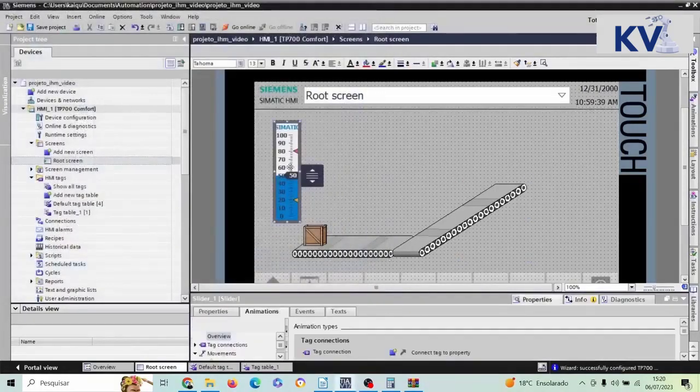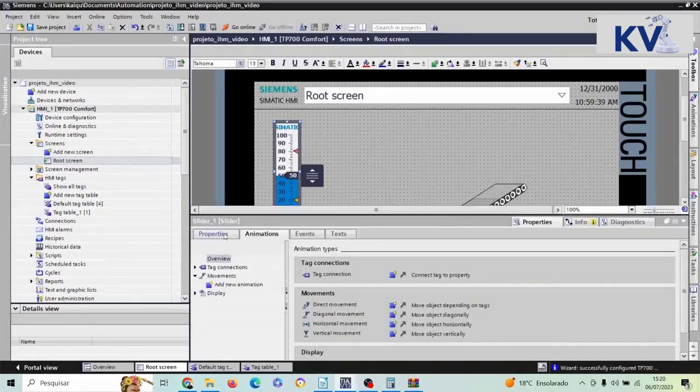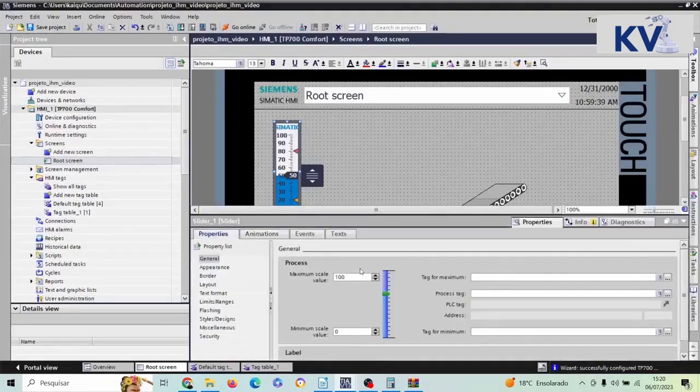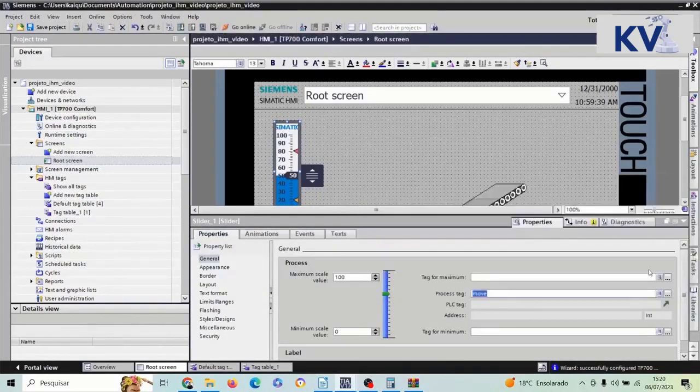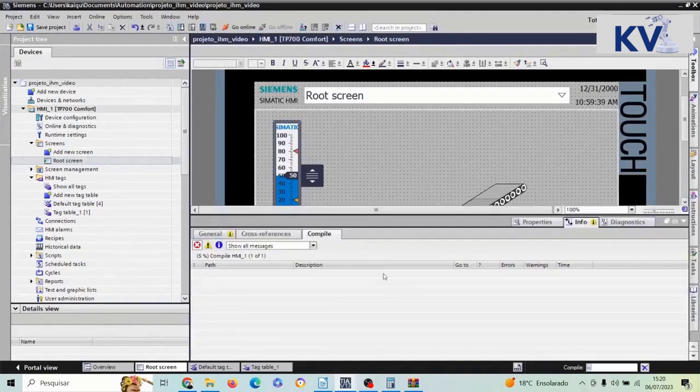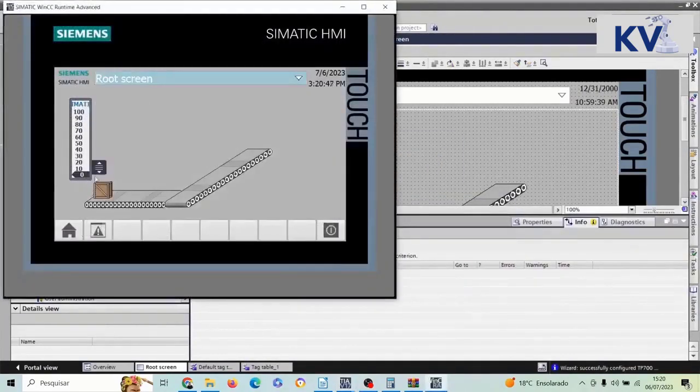Let's go. Come here in properties, process tag: move. Now when changing the value of my slider, it will change the value of my box.